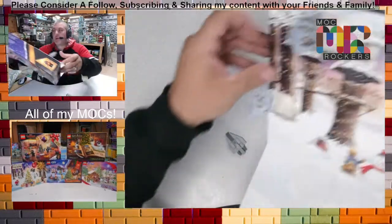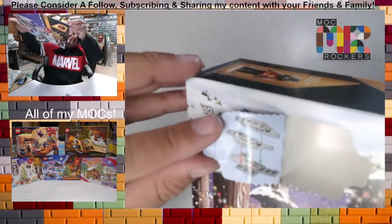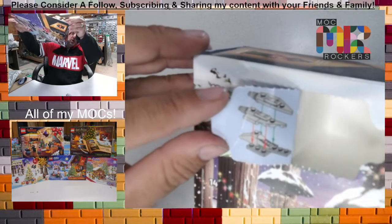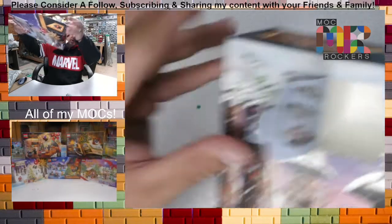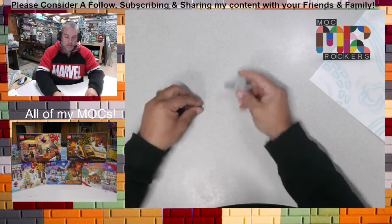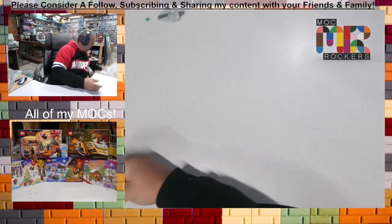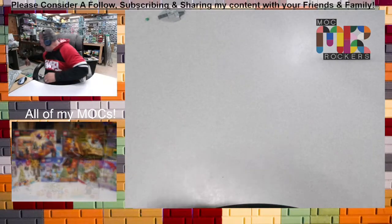And this is what I'm talking about as far as the instructions. Hope you can see that with the glare. It looks more difficult than it is, but it's very easy. I mean, there's only like 10 parts. All right, so Star Wars in the books. Day four, Star Wars day four.